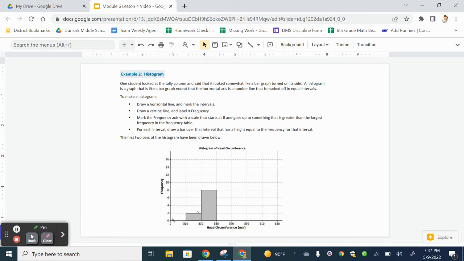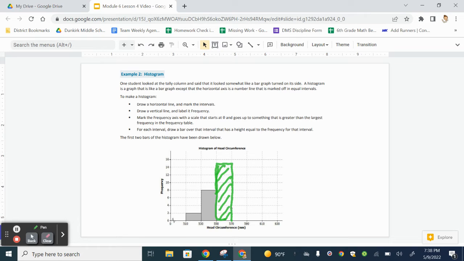Our next interval was for medium, which went from 550 to less than 570. And this was our biggest interval. We had 15. So you're going to make this, fill it in. We're going to draw our line all the way up to 15, which is in between these two because we counted by 2s. And then you can shade this in if you like. I'm not really going to do a very good job shading it in.